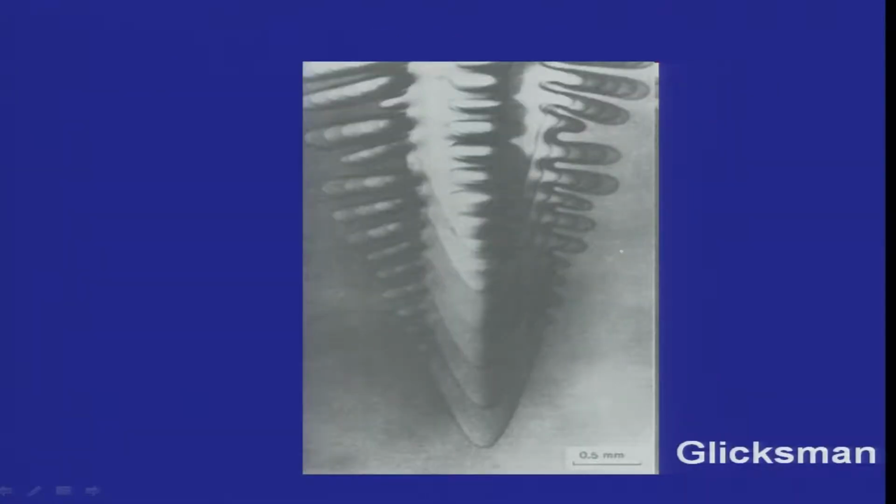Okay, and long back Gilsman, I should not forget his name, that is why I wanted to show you, also did classic experiments using an optical camera to show how a dendrite grows. This is actually a collage of different pictures taken at different time scales, and here you can see clearly the first time scale, second, third, fourth, fifth, sixth. You can see here that initially there are no side branches, and then the side branches have grown and become a full-blown dendrite.